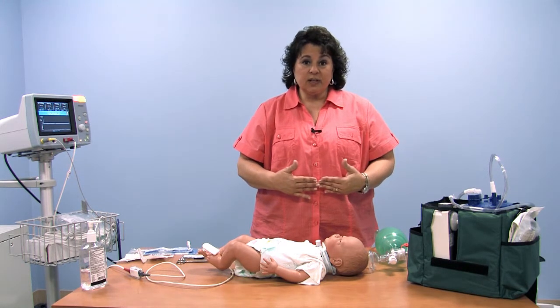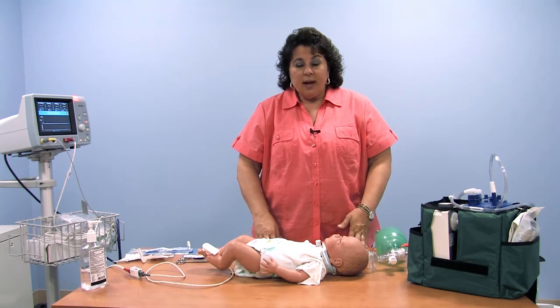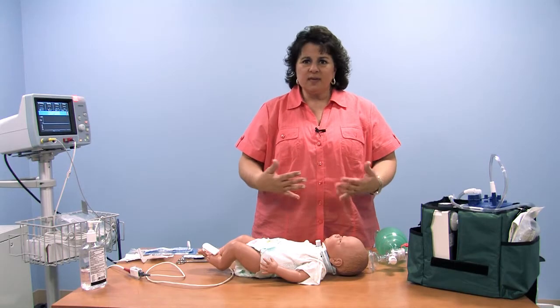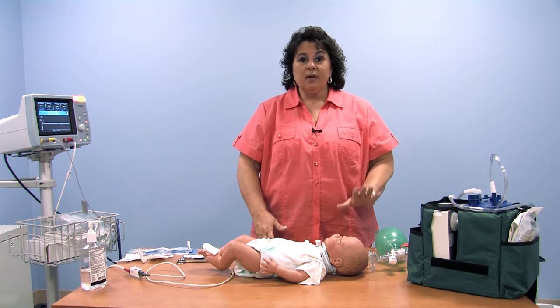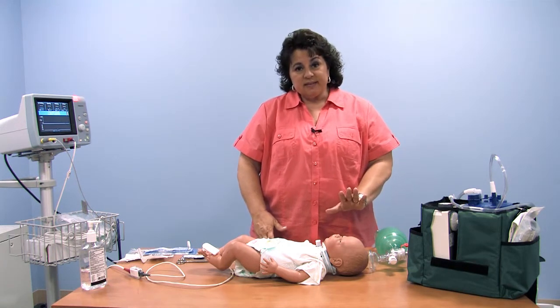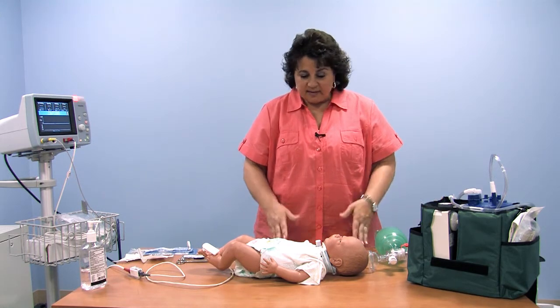Typically, before you leave a facility to go home, you will have all this equipment in place. These are things that you should carry with you in what we refer to as a go bag, so that a child with a tracheostomy tube doesn't travel anywhere without certain pieces of equipment, as well as having them nearby in the home, well marked, hanging right, taped to the bed, or however you prefer to do it, but very visible to those in the home, especially when you have nurses and different care providers coming in and out that aren't necessarily familiar with your home. Make sure the tracheostomy tube is visible, the size the child has in, as well as the next size down, should they have difficulty getting that size in, and other pieces of equipment and supplies that we'll talk about today.